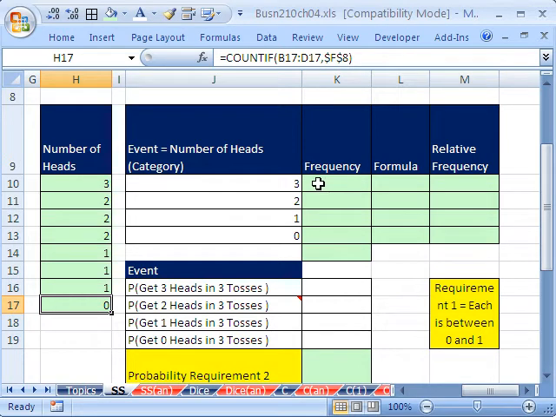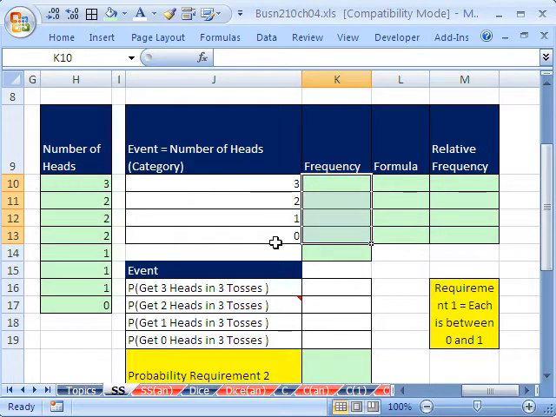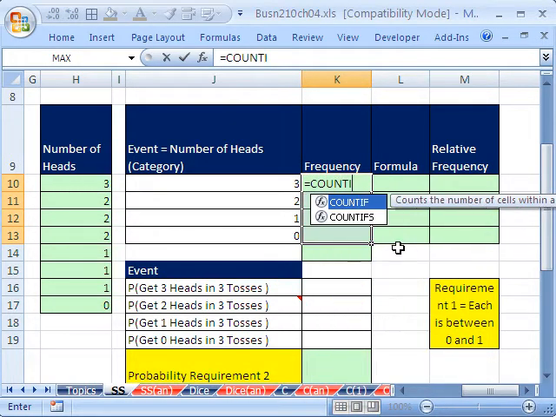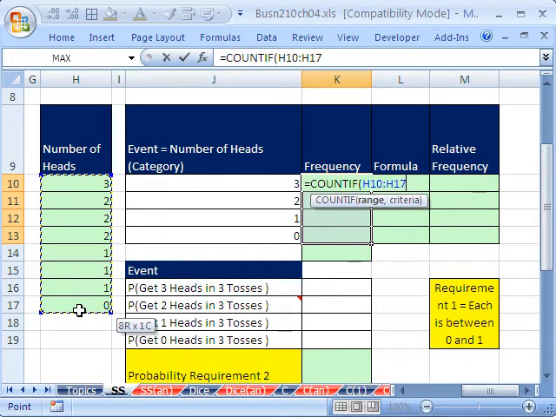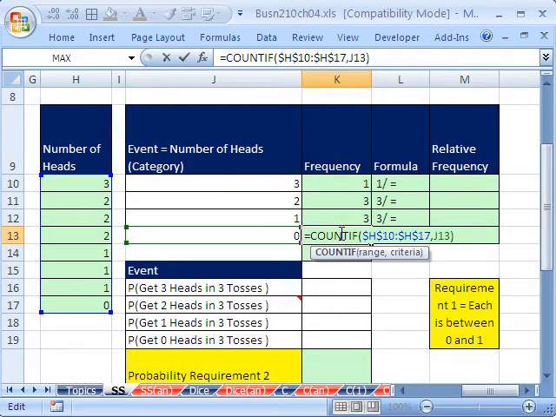Now, I want to calculate the frequency. Here's all of our sample points, our sample space, all of the number of heads we got. So we can come over here. We have all of our x's there. We can say equals COUNTIF again. The whole range is all of these. Then I'm going to hit the F4 key to lock it, comma, and what is my criteria? Right here, just as we did in Chapter 2, frequency distribution. All right, and then Control Enter. I'm checking to see if my formula is working, and sure enough, it is. The green one's there, and the blue one is there.